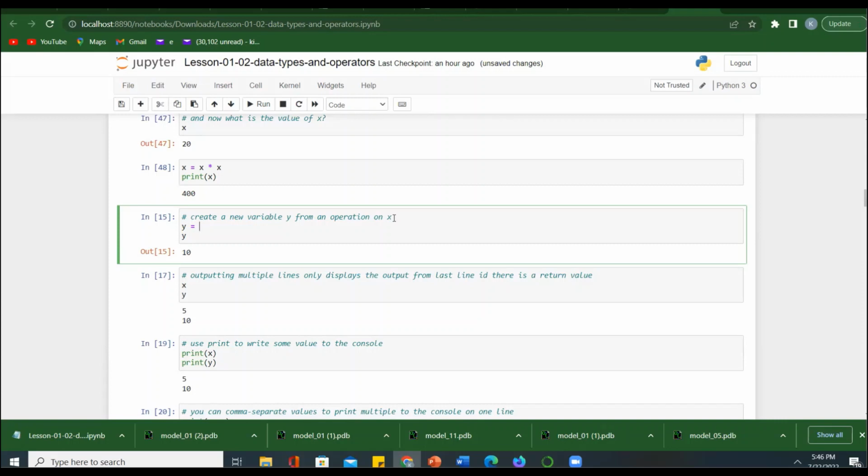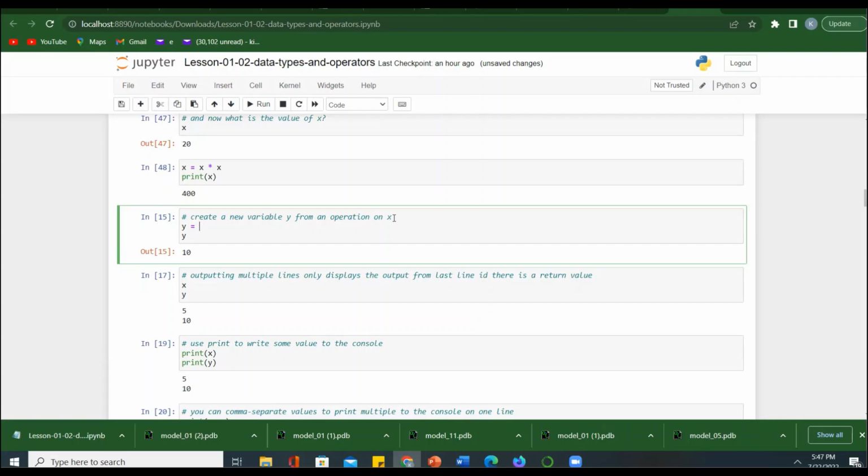Now we want to create another variable that will give us the multiplication of their average weight and average age. We want to name that multiplication y. So x is the average weight.